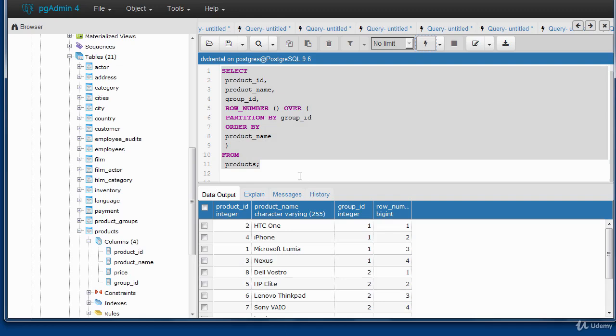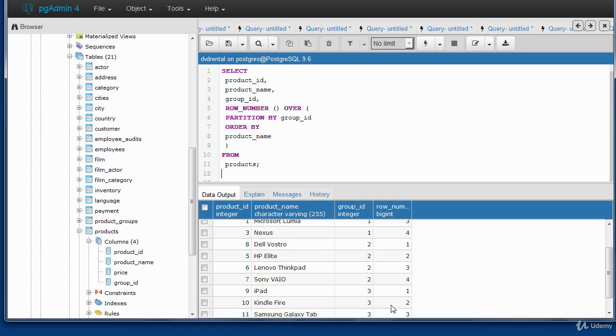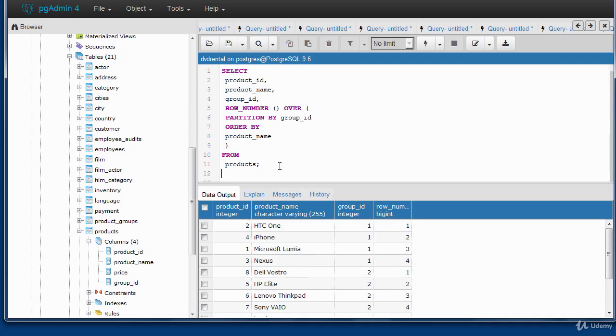All right, so I'm going to do one more example, but this time I'm going to use a distinct with it. Distinct basically enables you to eliminate duplicate values. You can see we have a lot of duplicates here, but if I use a distinct, it will remove the duplicate values. So I'm using the row number function this time with the distinct keyword.